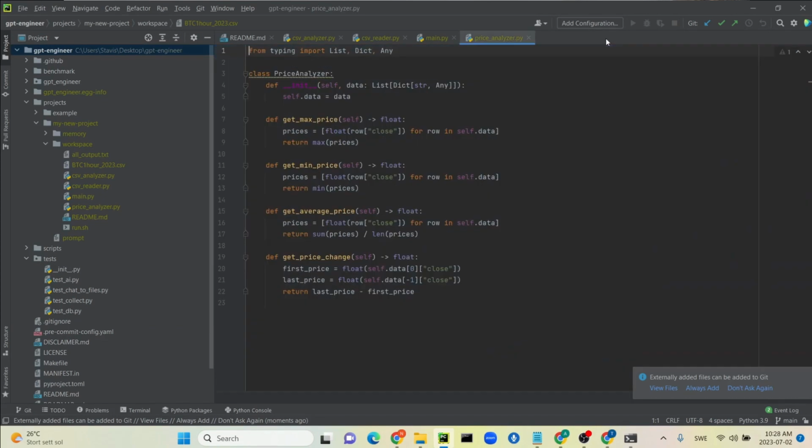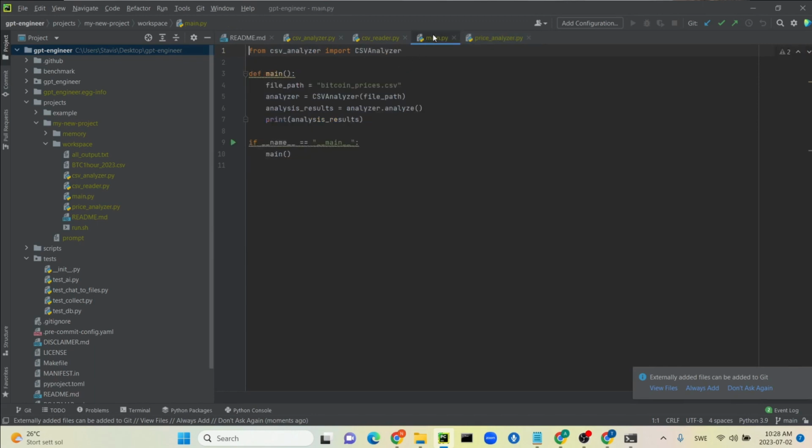It looks like this. Messy, right? So now we just need to give that path to the right program. See here, yeah, Bitcoin prices.csv. That's not what I called it, so I'm just going to change the name here. Once we have that done, we're going to run it, and then we're going to see how it performs. This should be good. Yeah. Okay, let's run the program.